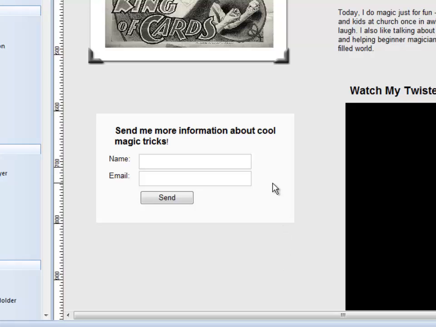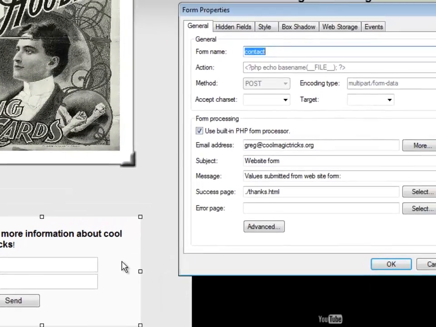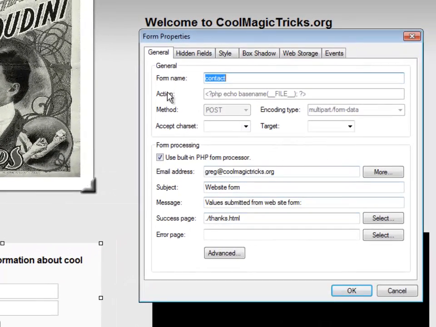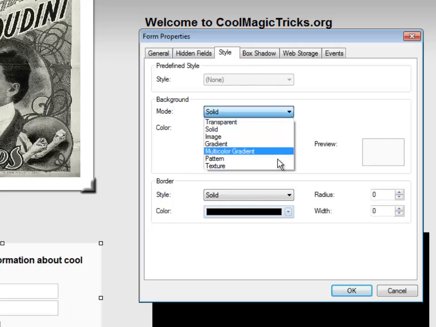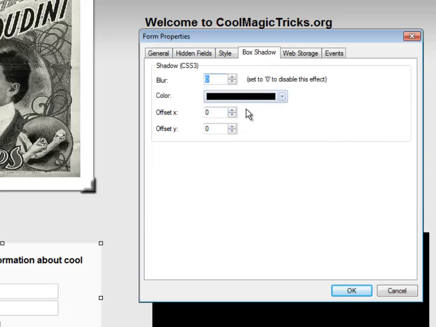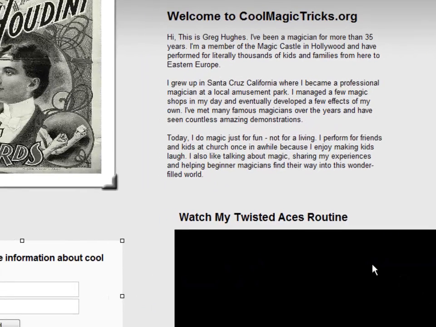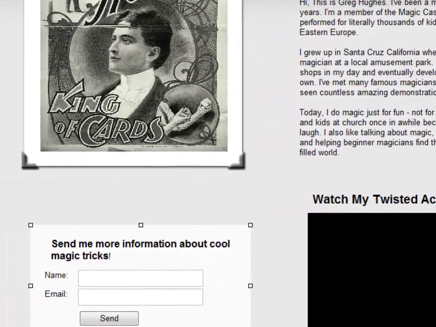If you double click on the form area, that's this gray area where all the form objects reside, I bring up the form properties, and you'll see that there are some things I can do under the style tab to make it look a little better. I could add background colors and all of the things that you will have seen in other objects where you can style them. I can make a border, we can even make a shadow and whatnot. But rather than spend time doing that, because that's pretty easy for you to mess around with, let me show you a couple other things that can happen with forms.